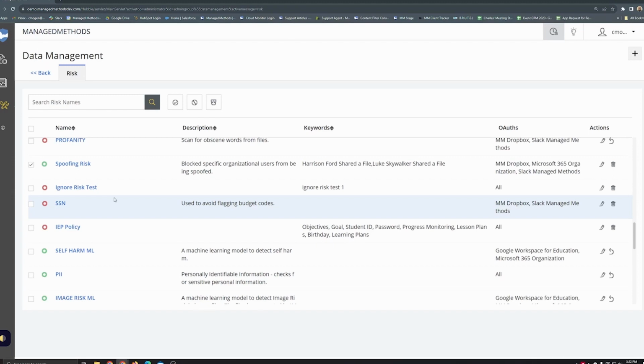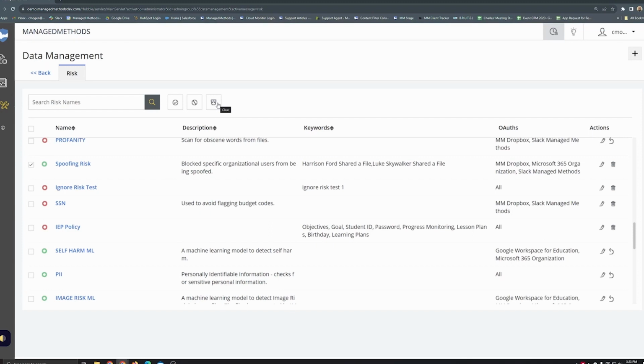The last icon here is the clear icon. This is a more uncommon thing you might use, but if you're in a situation where a bunch of things have gotten flagged as risk and you want to completely clear out the risk scan, you can use this clear button. This one is available for only one risk scan at a time, so keep that in mind. It will clear out all the results of that risk scan type, and then you can really start that risk scan over. If you're going to clear something out and want to keep that risk scan on, you may want to make some adjustments to it ahead of time, or after the fact, so that it's not going to keep flagging incorrect information.